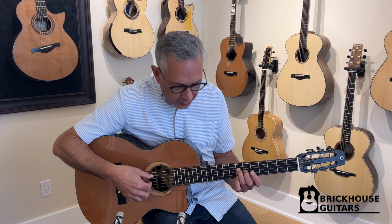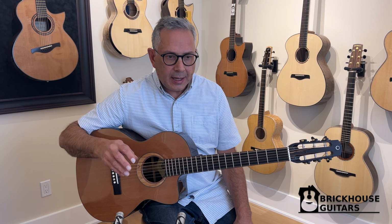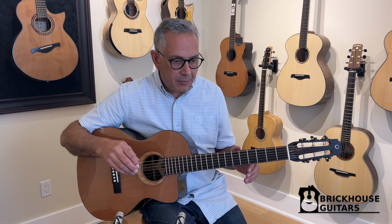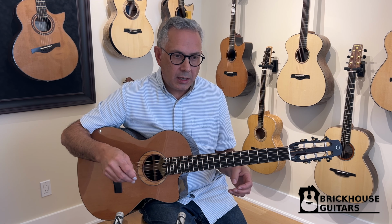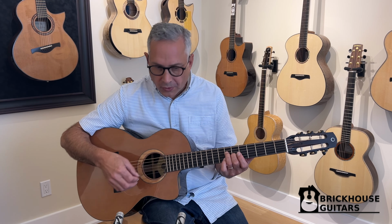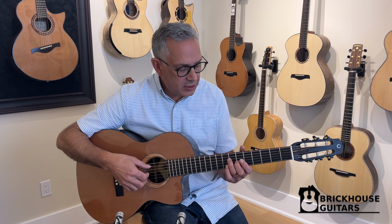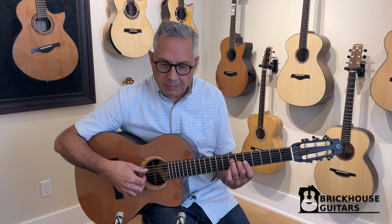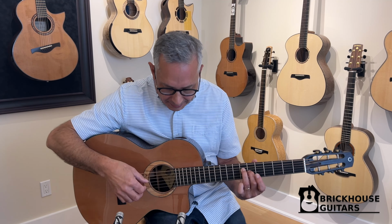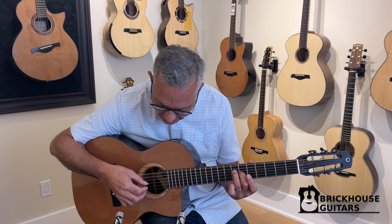Let me just start with some very light sort of fingerpicking here and try to bring out what I think the most fascinating aspect of this guitar to me: how much sympathetic resonance is going on, and overtones, and how sweet they are. The redwood top, of course, adds to that. The zircote back and sides, all of that makes for an incredible, smooth, polished sound. Let me pull in here just a bit. Try to carefully pull that out.